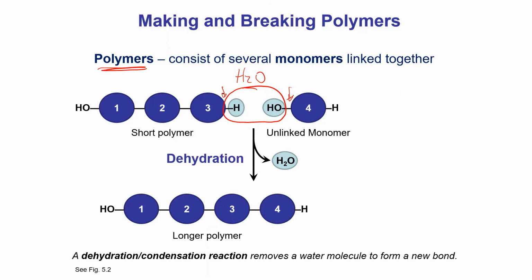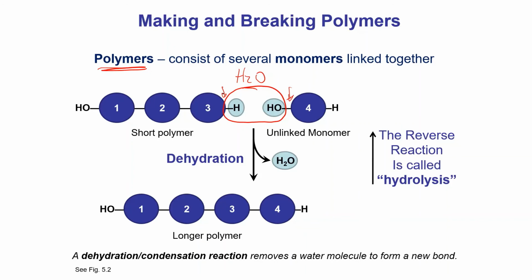So what if you want to break the polymer? It's actually the exact reverse reaction. If I want to break this bond here, then I can introduce a water molecule. This is called hydrolysis. Hydro means water, and lysis means to break. So this is a water breaking reaction. You'll probably see me use that terminology, and you'll see this in a lot of the slides as these polymers are being put together and linked. I might get a chance to show you an example in a moment with fats and lipids.